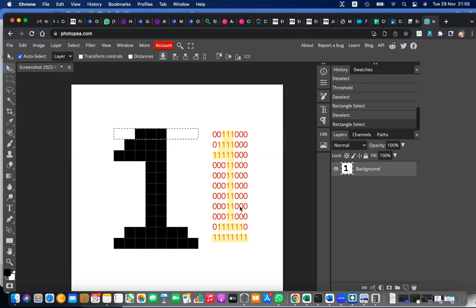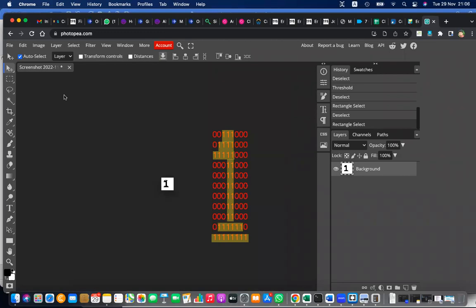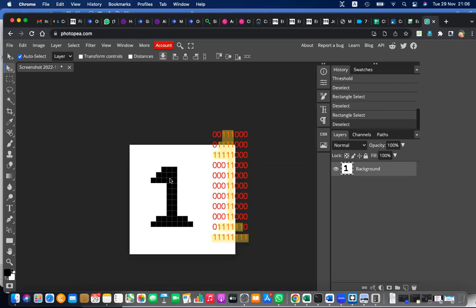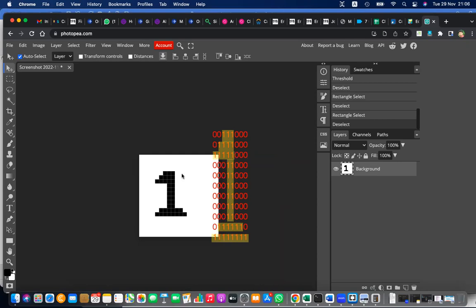Okay, this is how the number 1 is represented in a computer, right? Only two colors. But if you need to increase the number of colors, how do I do this? If I minimize or reduce the size, still this is number one, right? You might wonder whether you can see number one on the screen. It is number one, don't worry. Still, when the colors reduce, it's number one, but the smoothness of the number one will not be there.